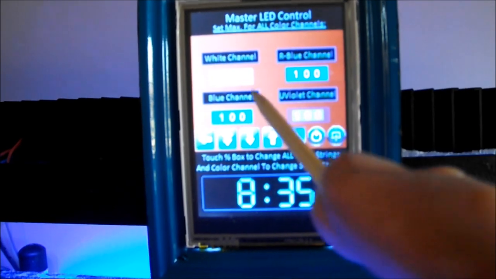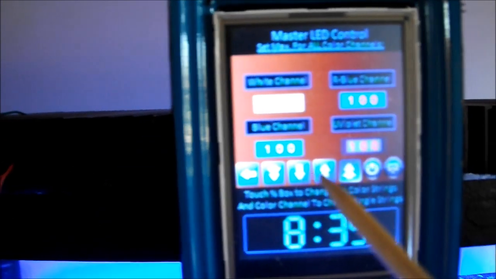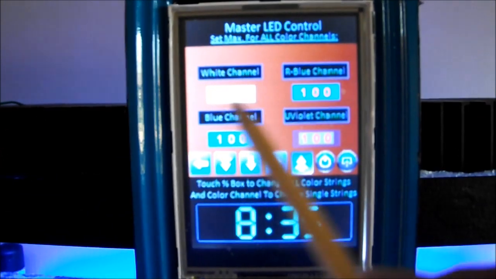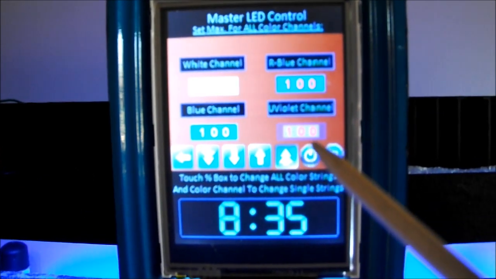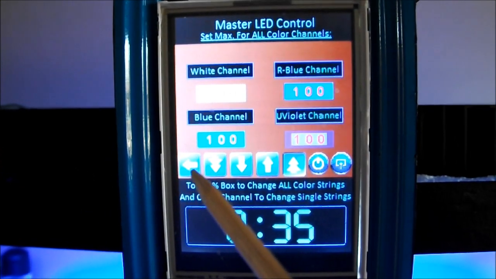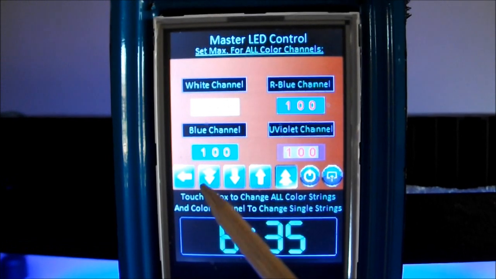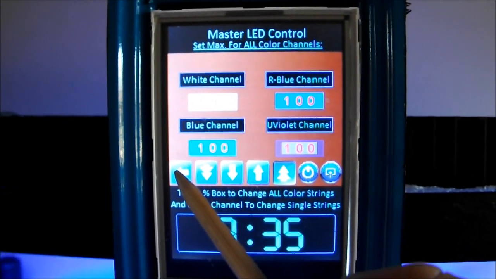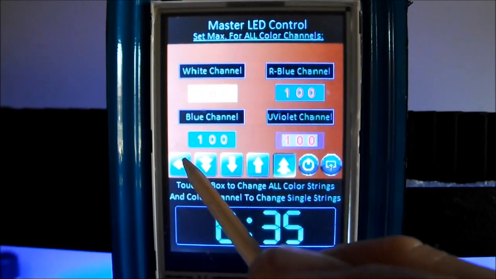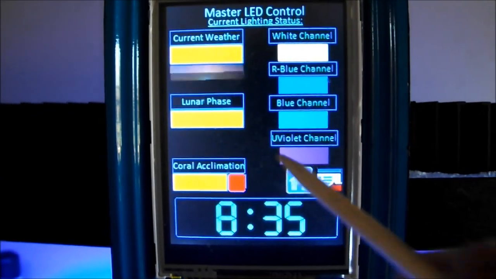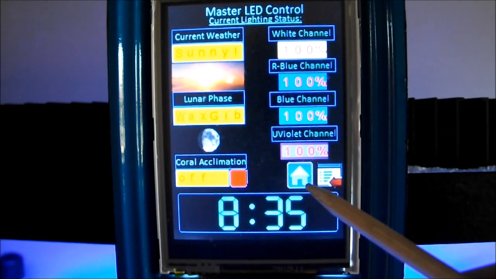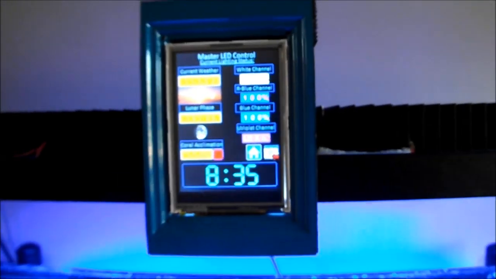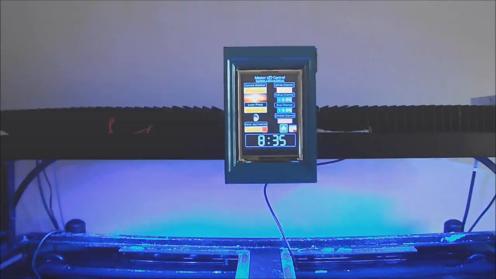So right here you can work your dimming values of each channel so you can get a nice blend together. But it does not work well with the dimming program just yet, and I'm having trouble figuring that out. I keep hitting brick walls there. So I will eventually get that taken care of. Let's go down below, and I'll show you where I have my outlet box mounted.